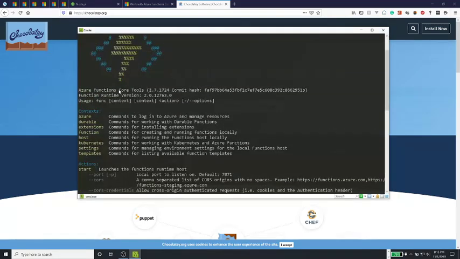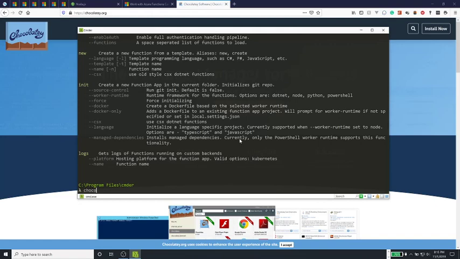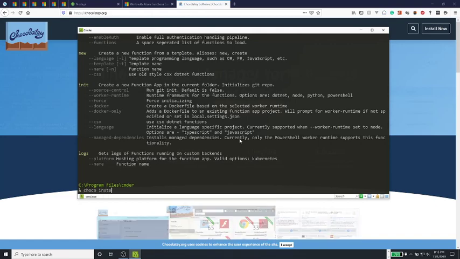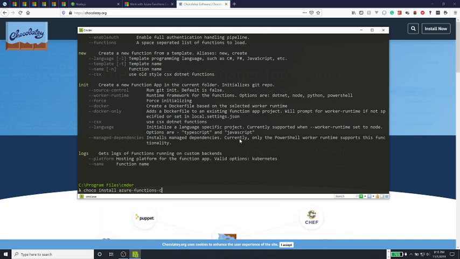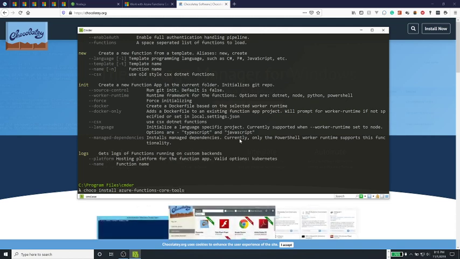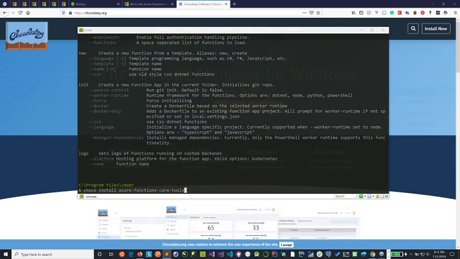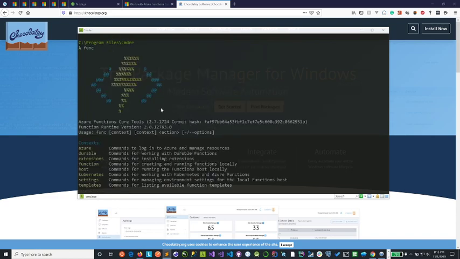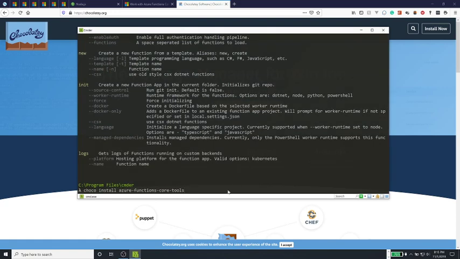You just do choco install azure-functions-core-tools. You run that command, and it's going to download and install the Functions Core Tools for you, which I have already installed, so we don't need to do this again.